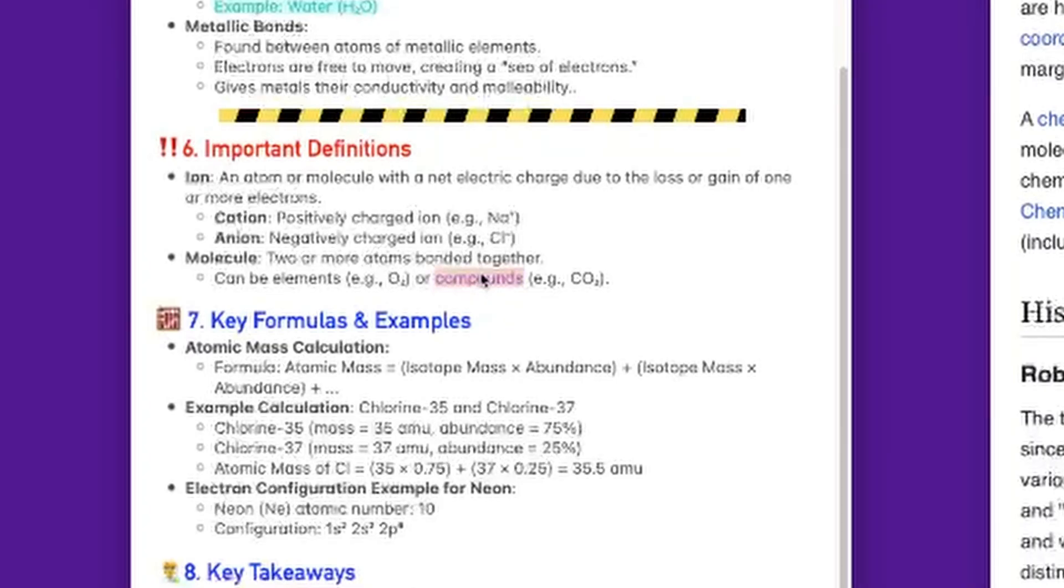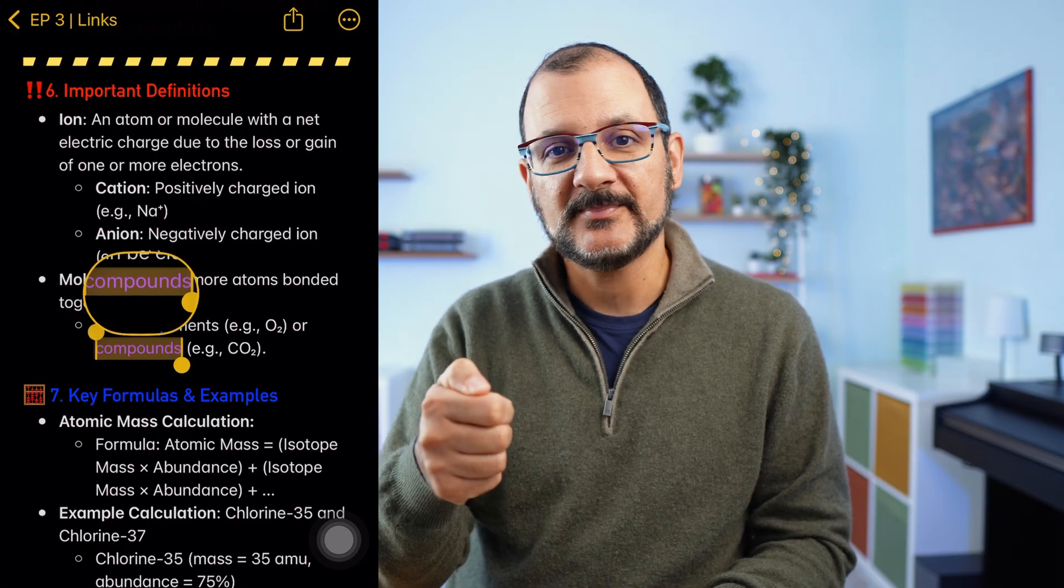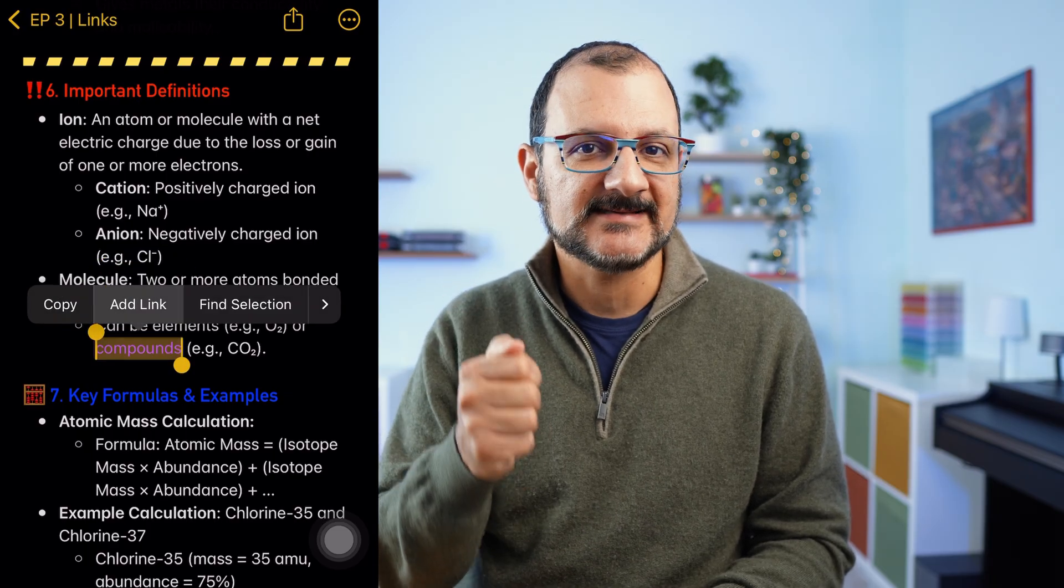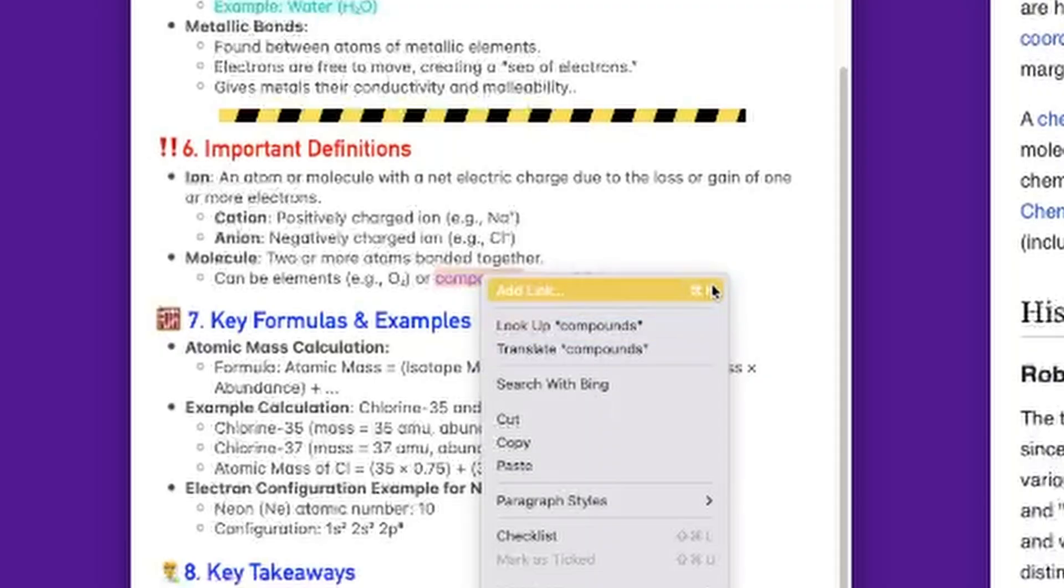Then I can go back to my note, highlight the word or the sentence that I want to link, and right click and choose add link. If you're doing this on iPhone and iPad the procedure is the same. You highlight the text and tap on it until you display the add link option. Notice that on Mac there is also the very convenient shortcut Command K which I'm sure you're going to use very often.